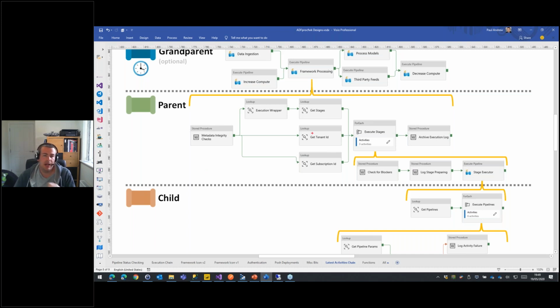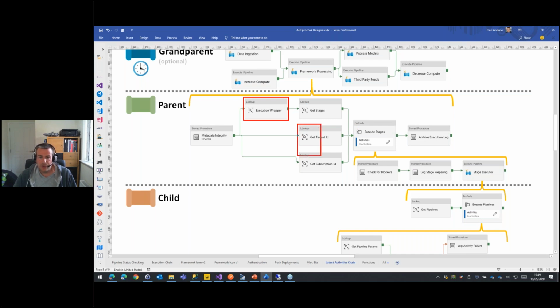Next, if we break out into that parent pipeline, there are a few things to be aware of. The first one is what I've called this execution wrapper. This will set up our current execution table, and it will get all of that metadata together in a now nicely structured way that then drives all of this downstream processing.